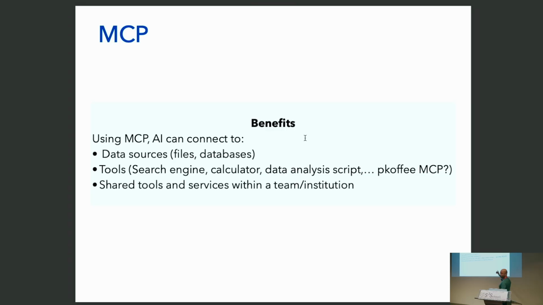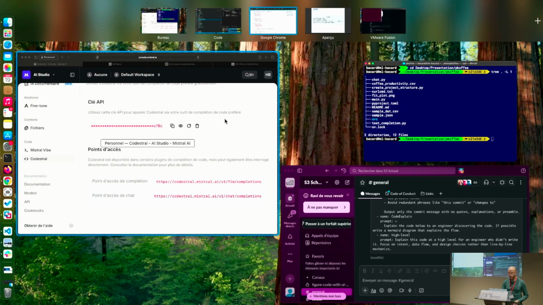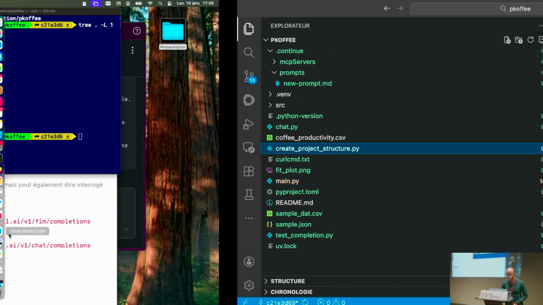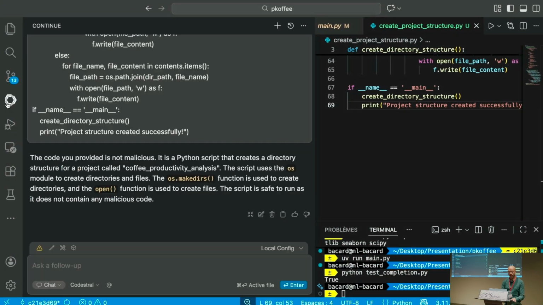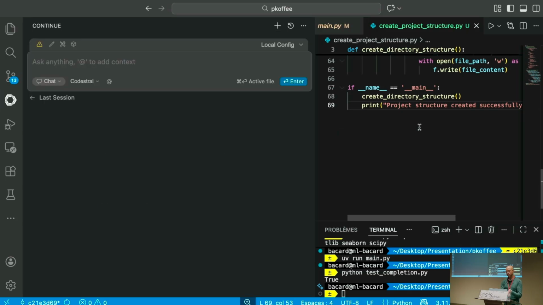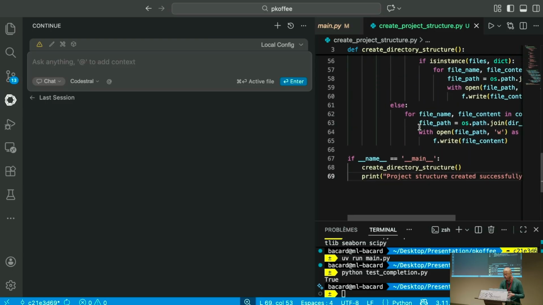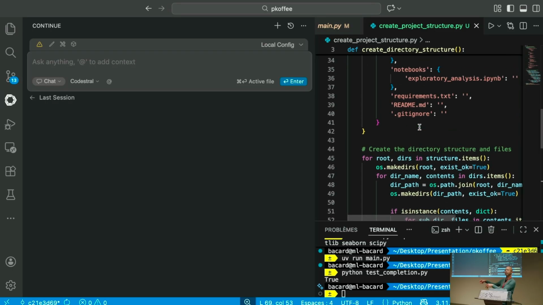And I was saying you can trigger tools, so what about a coffee MCP? Imagine in Continue asking: I have this script, and the original script is tied to the coffeecups.csv file. But what if I change my file? I want to use another file.